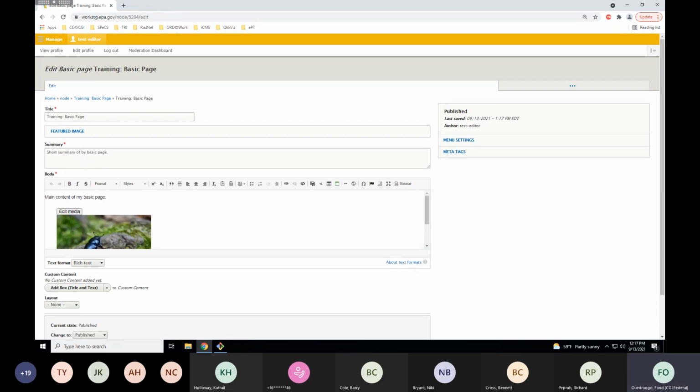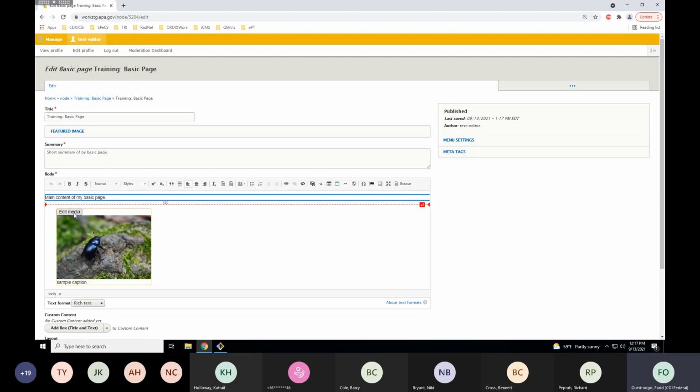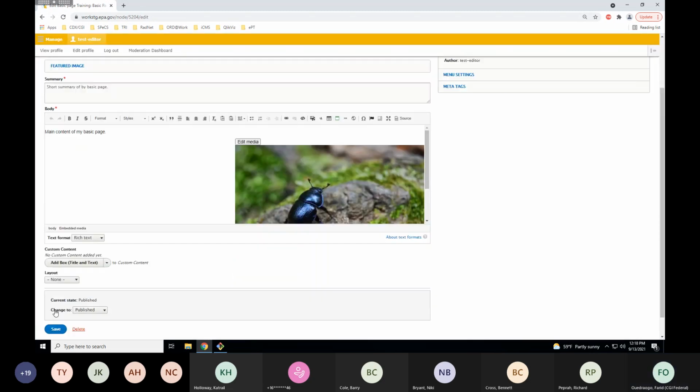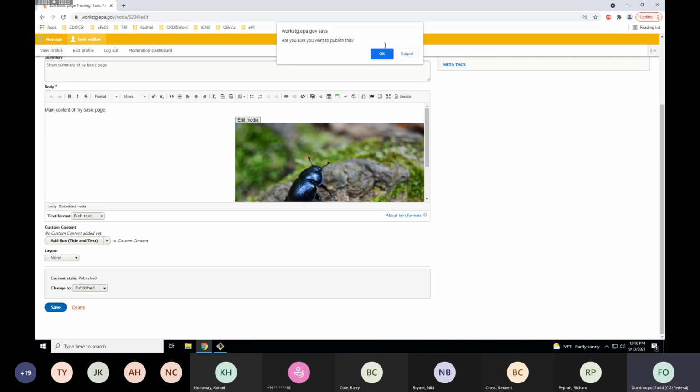So again, I'll click on the edit button to go back into edit mode for my page. I can click on the edit media link here at the top left-hand corner of the image to edit the image again. And let's say this time we want to right align the image. I can click on the right align radio button. And let's say I want to remove my caption. I can do that. And let's say this time I want to use the original image. I can do so. And then if I scroll down and click on the Save button, I can view my change.